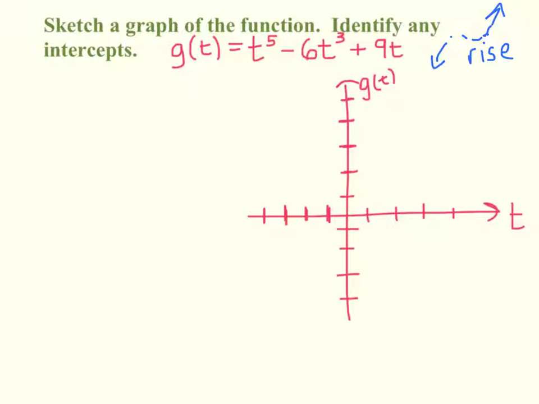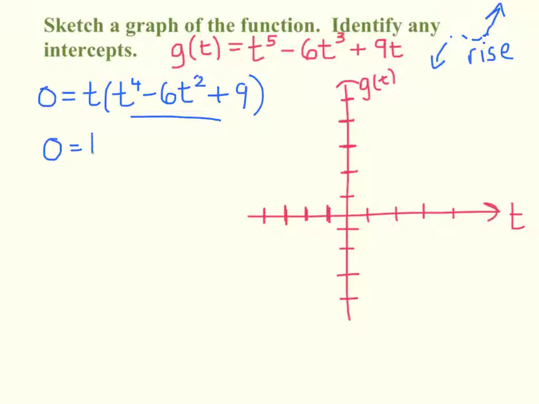So I'm going to get the zeros, or the x-intercepts, by setting it to 0. And first I'm going to factor out a t. So then I have t to the fourth minus 6t squared plus 9. So that was the GCF that I just took out. So I noticed that the inside is in quadratic form. So I'm going to factor it just like I would a quadratic, except I'm going to put t squared in the first two spots. That gets me the t to the fourth. And then I'm going to find two numbers that multiply to 9 and add to negative 6. So that's negative 3 and negative 3.